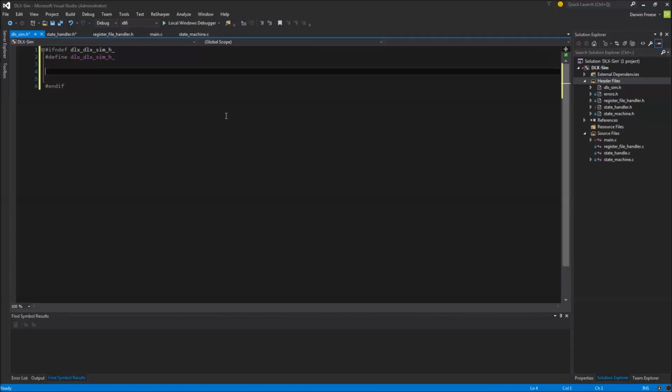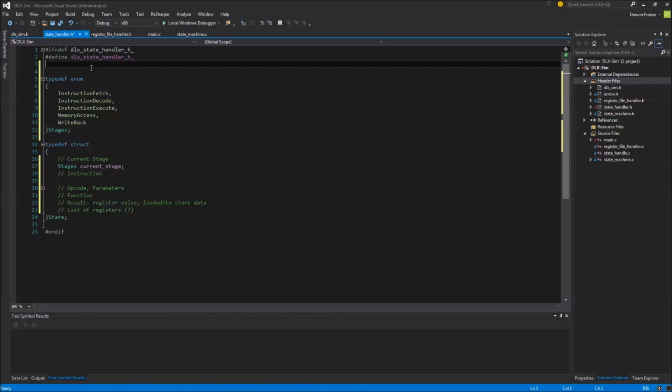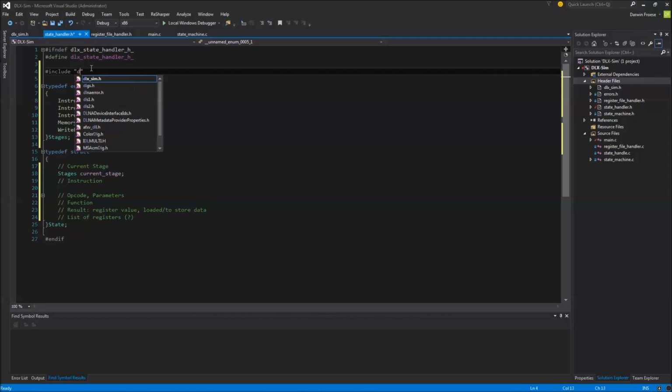But anyways, in here we're going to have stuff that needs to be included in all of our files. So this header file will always be included with every single header file we ever include, just so every single file has it that needs it, and it'll say stuff like typedef unsigned integer uint. So now we have access to our uint from everywhere. So let's include that here. Include DLX sim.